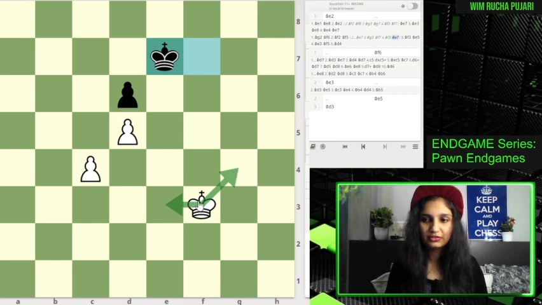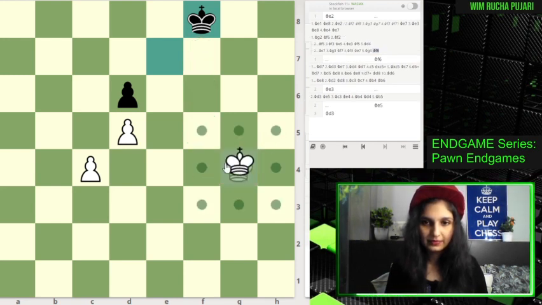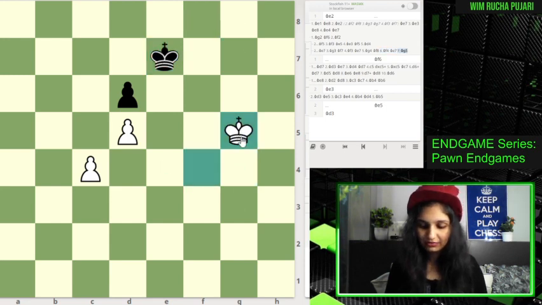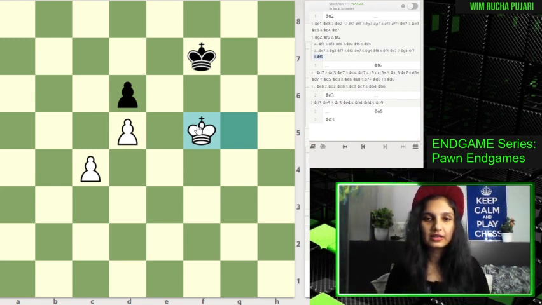We have these options. King g4, king f8, 1, 2, 3, king f4, king e7, king g5, king f7, and king f5. White gets the opposition and wins the game.